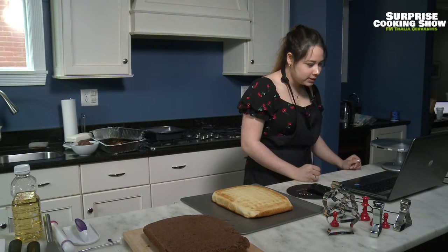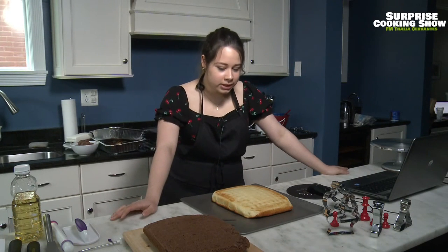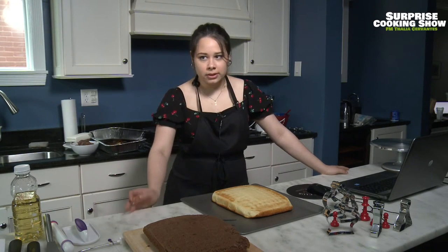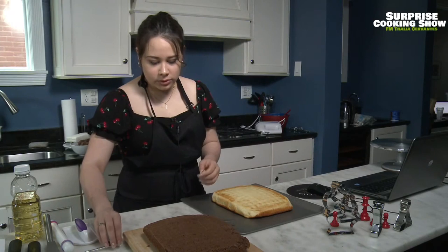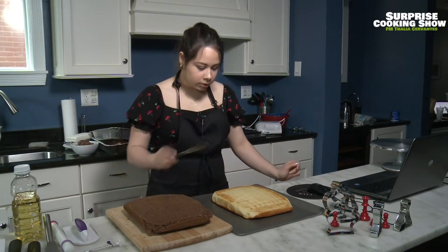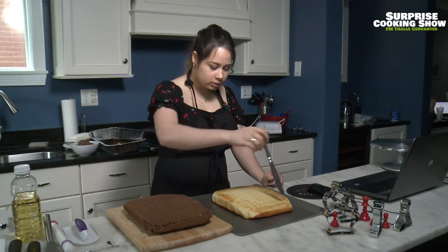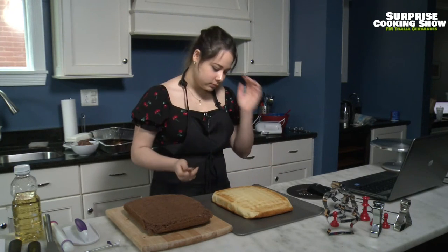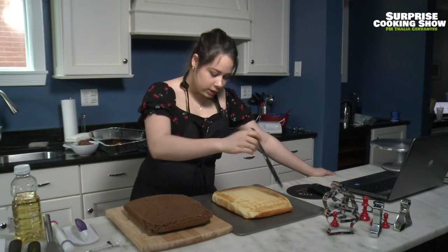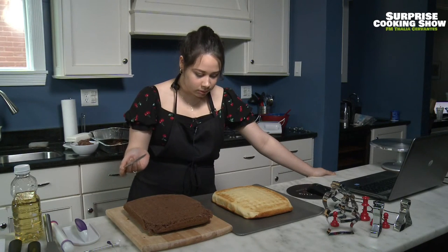Just trade and replace. Yeah, that's kind of what I'm going to do here. The problem is that I need to do some scientific measuring and engineering and all of the stuff that I don't know how to do. So essentially what we're going to do now is cut like this, more or less. Anyways, I'm just gonna cut a little edge here, and I'm gonna do the same on this one, and we're going to trade spots.